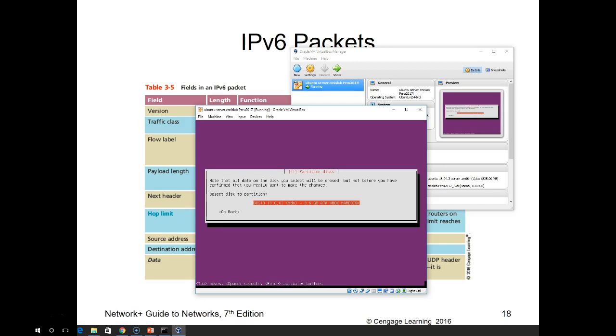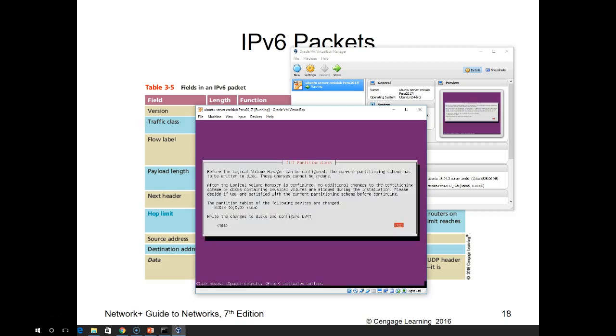And then I get the option of select a disk to partition. In this case, it's creating an 8.6 gigabyte drive for me, a virtual drive. It's not a physical drive. The other issue I have run into with some students is if you are very, very low on hard drive space, you may need to figure out how to either increase something or do that.